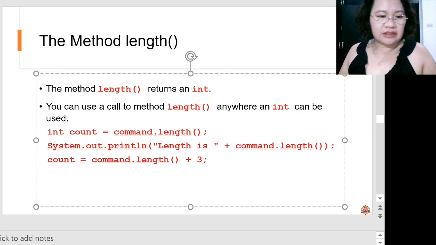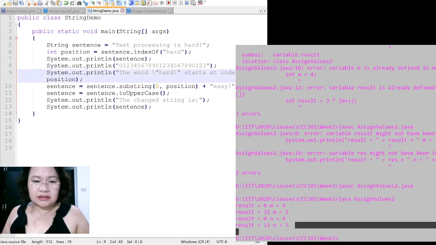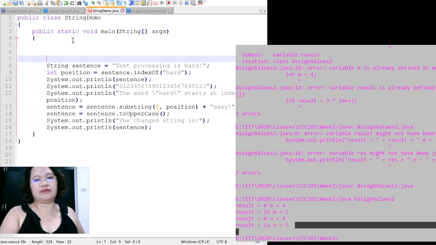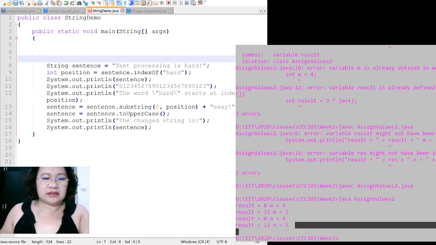Now the best thing when you have examples is to show it. Okay. So what I have here is the StringDemo class. Perhaps I will put here all the contents of the slide, no? Starting with the greeting. This greeting here. Let me copy that.